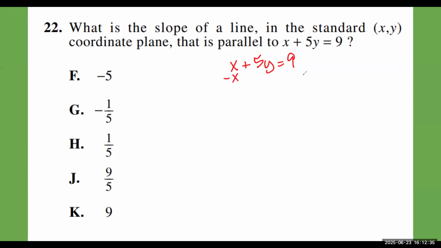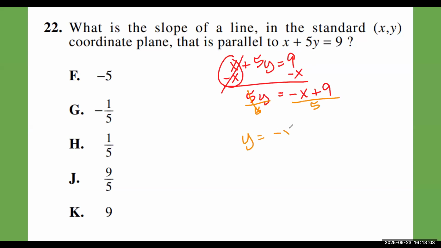So I have to move the x value to the other side of the equation, which is perfectly legal. x minus x creates a 0 pair. So we have 5y equals, I like my x value to come first, so negative x plus 9, because he is a positive 9 sitting here. And then algebraically, we need to divide both sides by 5. So here's what I want you to remember. If I'm dividing both sides by 5, that's really dividing everything in the equation by 5. So I prefer to look at it like this: negative 1/5 x plus 9/5.